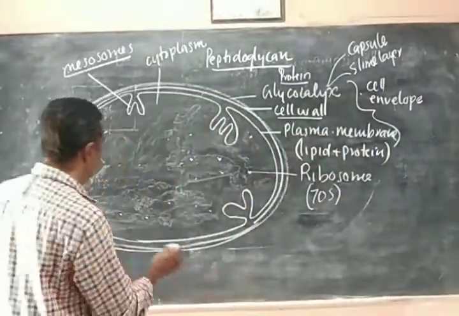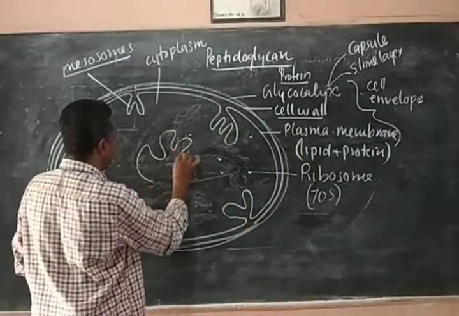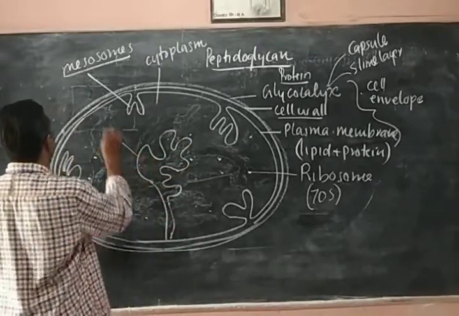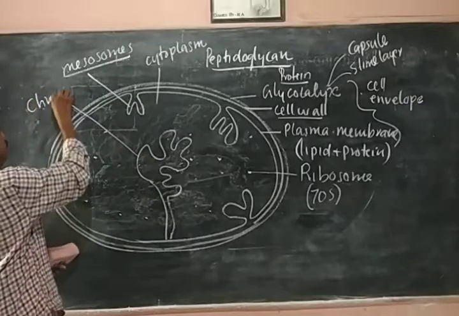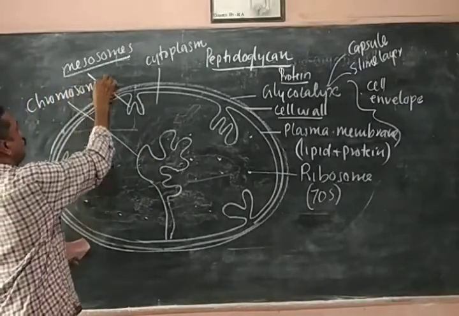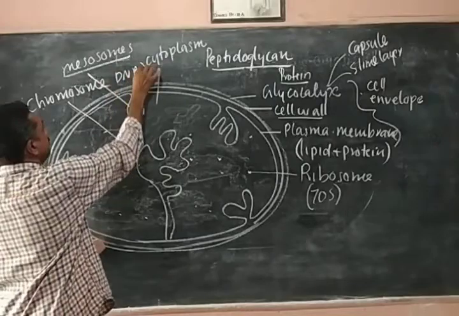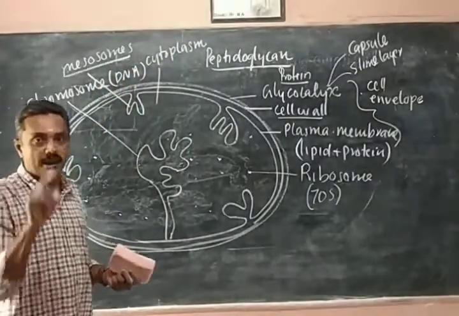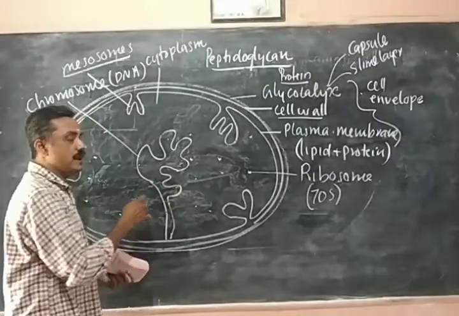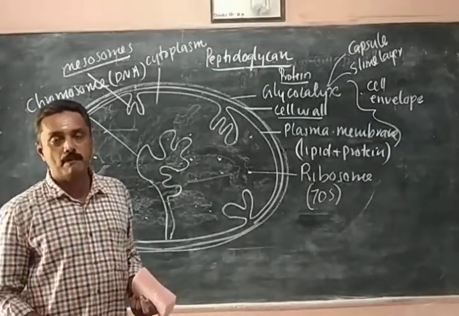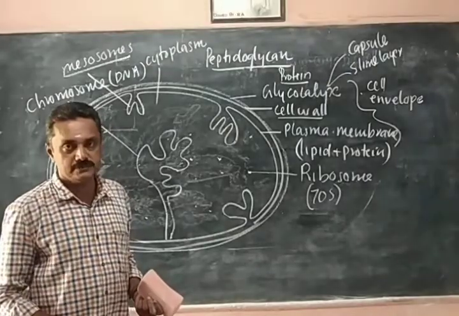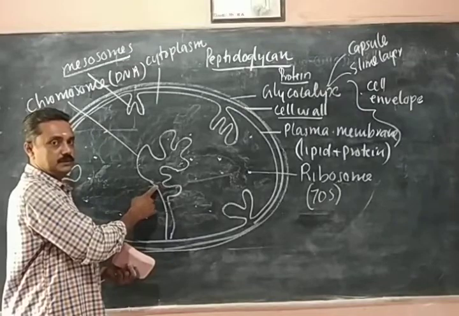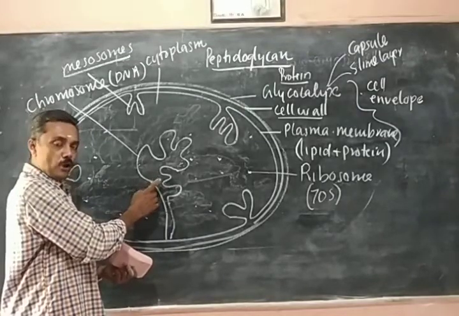In addition to that, the bacterial chromosome is present. This is called the bacterial chromosome, attached to the plasma membrane. It is the bacterial chromosome or DNA. The chromosome is not covered by a membrane, there is no covering. Free DNA is present. This is the nucleus or DNA containing genes, the normal DNA.